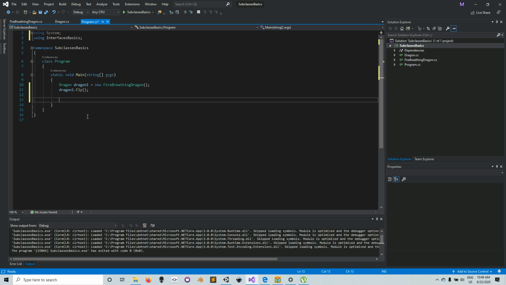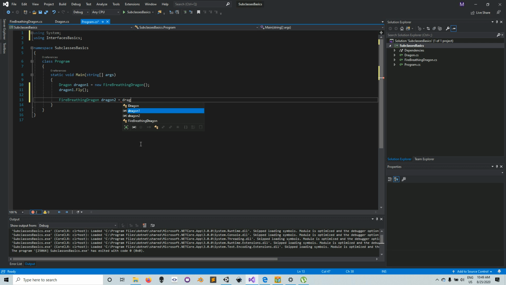Now let's do one more thing. Let's create another variable. I'm creating a new variable and declaring it as a fire breathing dragon type, and I'll call it dragon2. Notice what I'm doing: dragon2 equals, I'm just going to take whatever object is stored inside dragon1 and shove it inside this dragon2 variable.